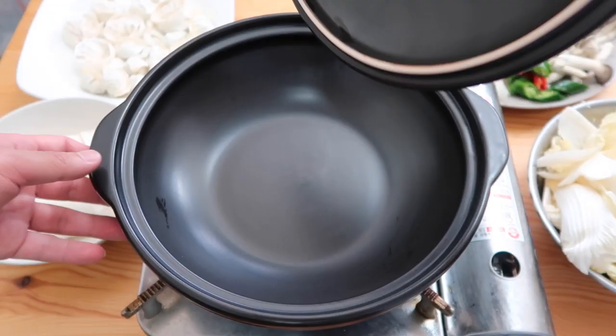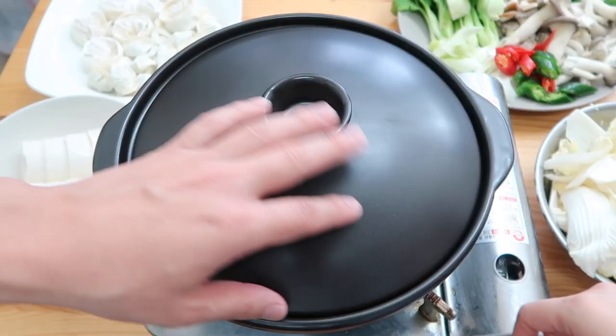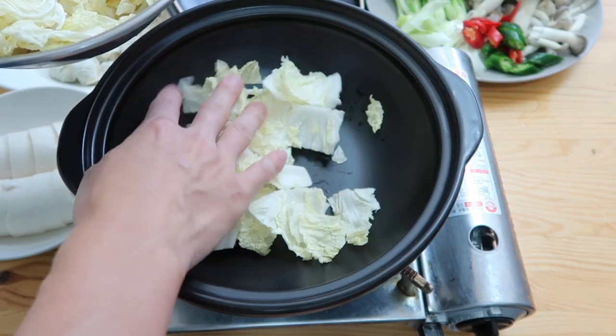All right, guys, we have a little new addition to our family. Whoa, what is this? This is a pot for our jeongol now. This is so fancy. I'm sick of looking at that blue pot that we always use, so. Yeah. Good idea.